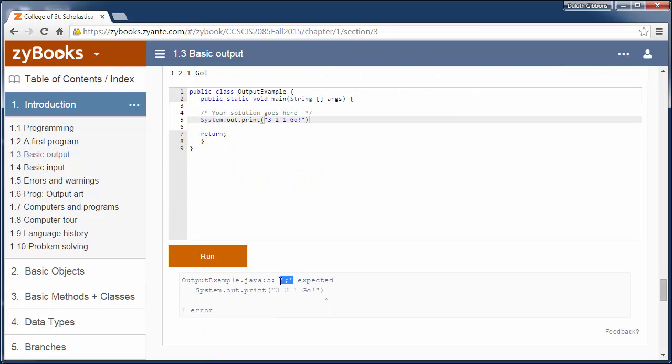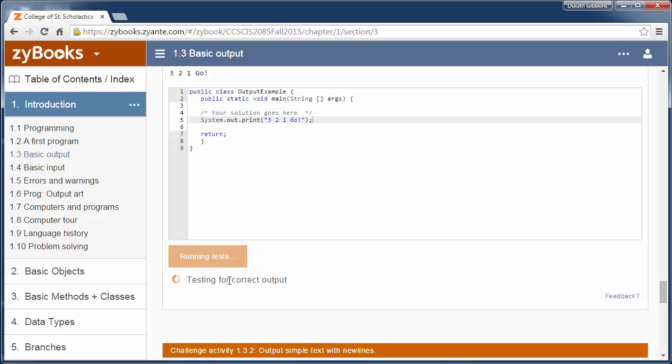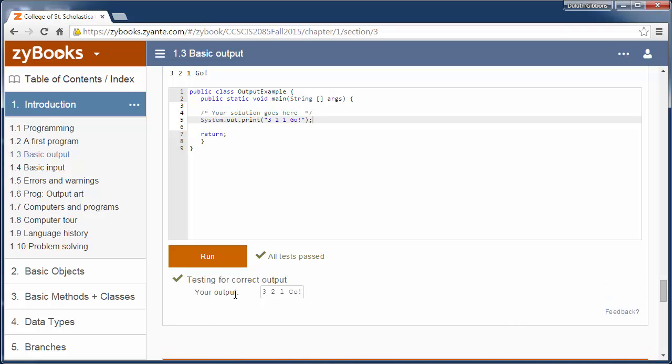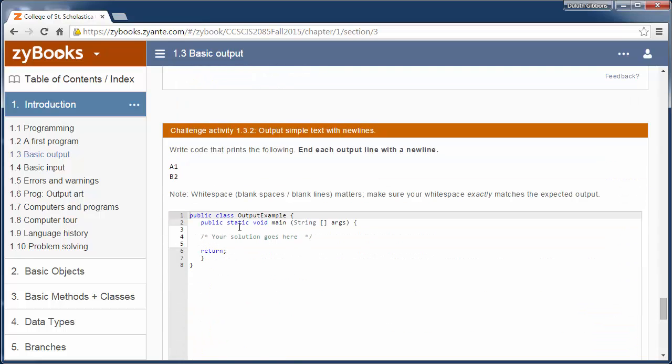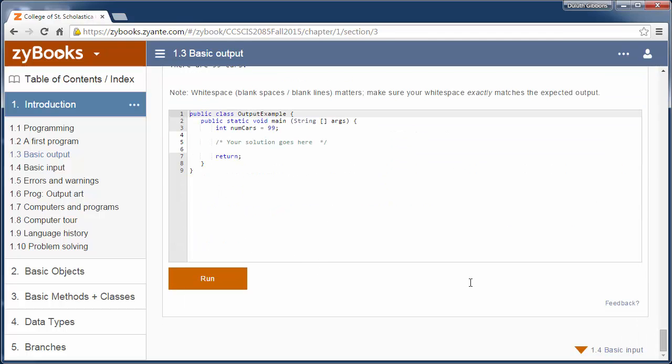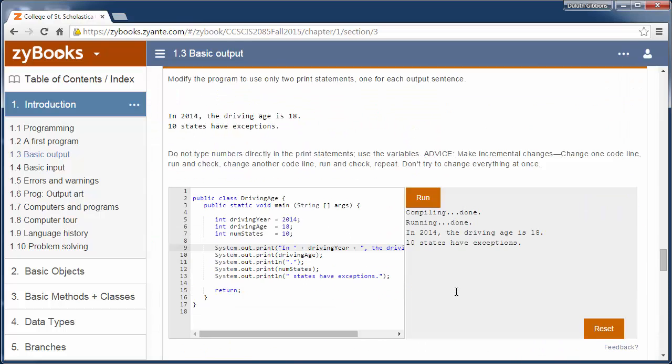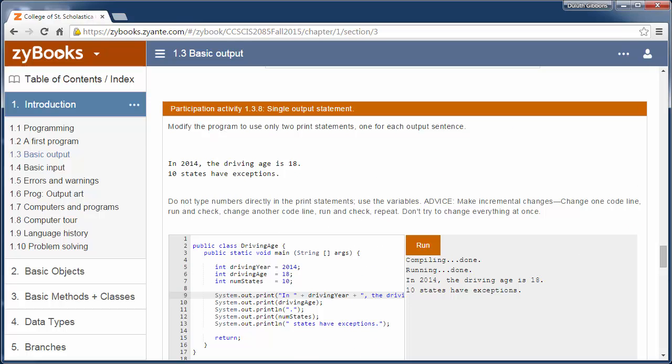In this case, the error is actually useful: semicolon expected, and the little caret here points to where it thinks the semicolon is, and that's right. So I'm going to put in a semicolon and run this again. It'll run a number of tests. In this case, it just runs 1 test against my output. So here's my output, and I get a check, so that's good. It passed the test. Again, go through these a little more complicated examples and run those also. So that wraps up this lesson 1.3 on basic output.